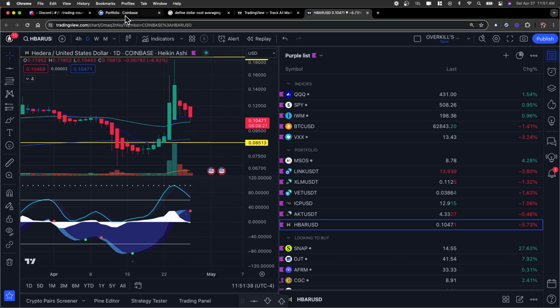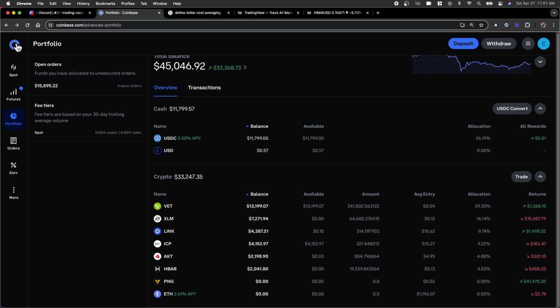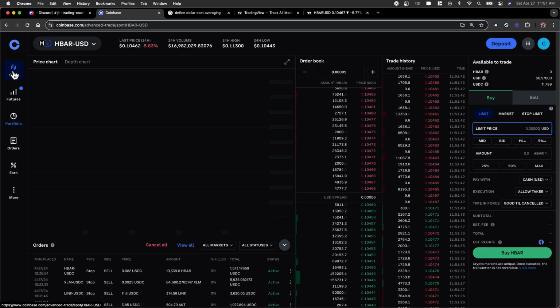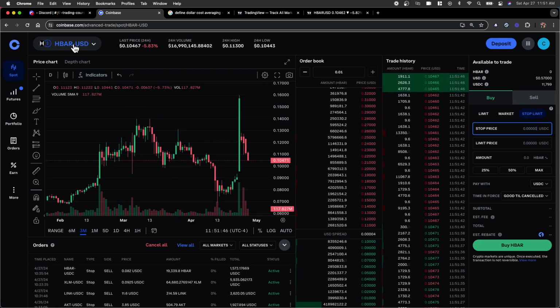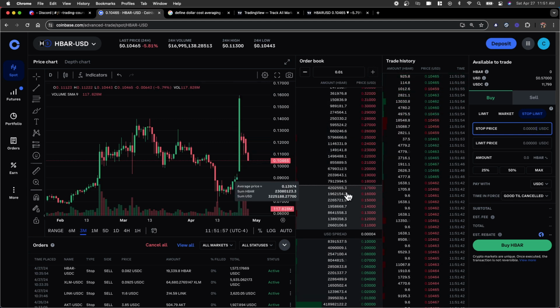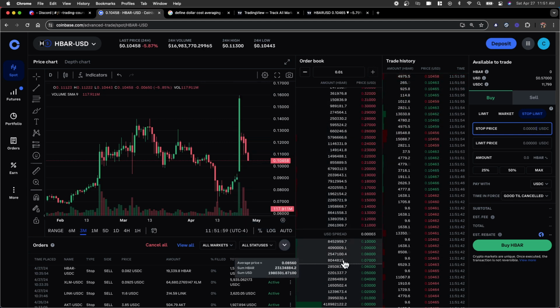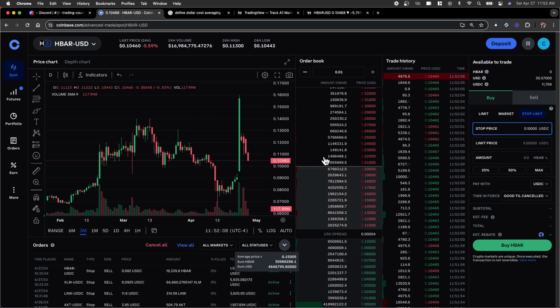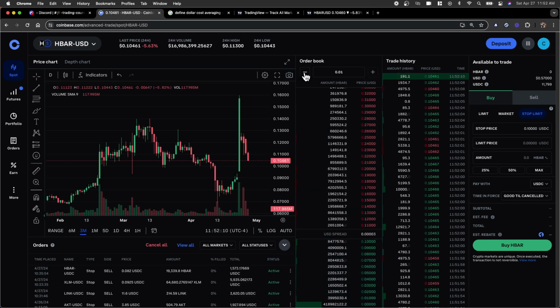So I would go into TradingView here, and I want to show you guys this because someone was talking about this in the Discord, and I actually switched my Coinbase over to advanced mode. So this is really cool because you can actually see the order depth of the charts here. You could pull up the spreads, and you could see where the big money is setting their limit orders. You could hardly see this on my screen probably, but you could see these little bars here. Let me see if I can make these bigger for you guys.